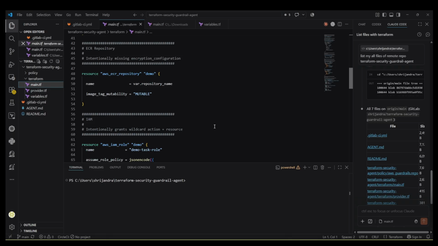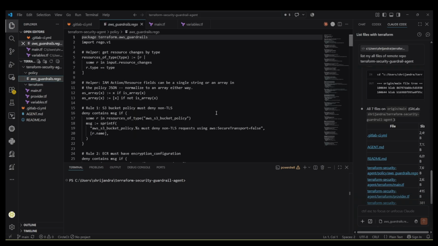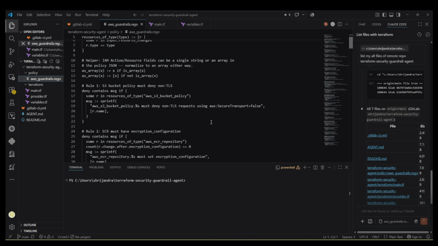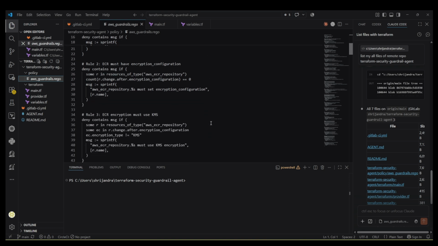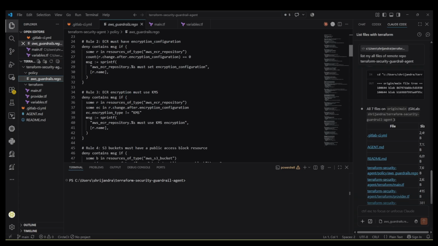Then we'll execute Terraform plan and validate, so any misconfiguration on the security policy will be identified by OPA policies. This is the policy we have defined, so any misconfigurations must be picked up by this policy. Before Terraform apply, we have built a pipeline that will check those OPA policies to see whether the security configuration is matched, before we provision our infrastructure.